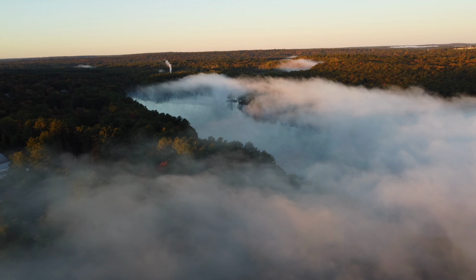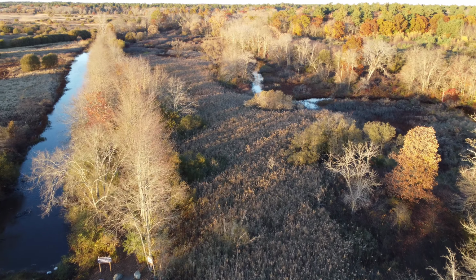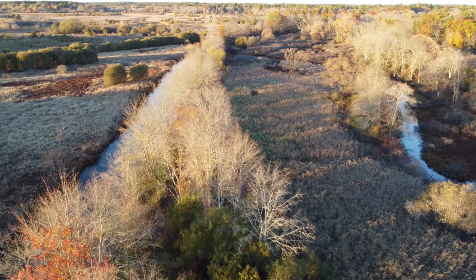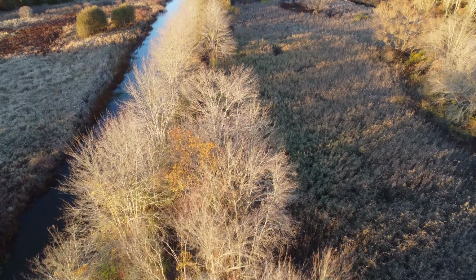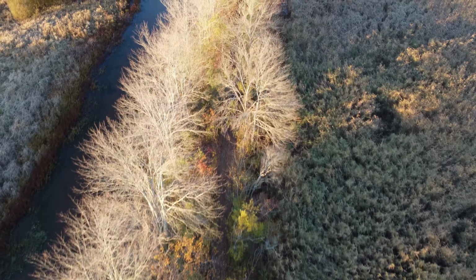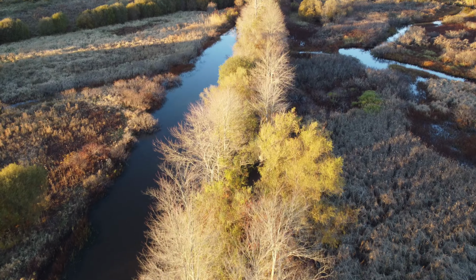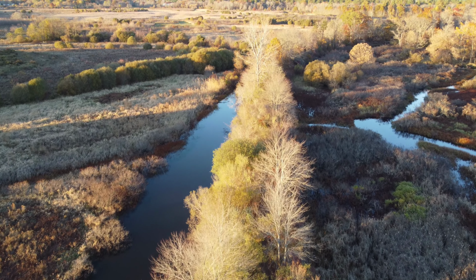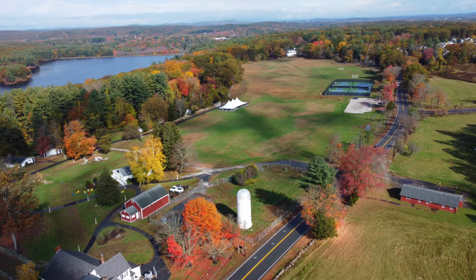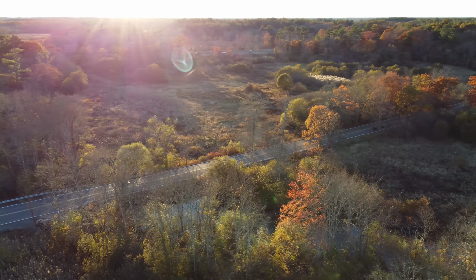But another view here of the Bridgewater Triangle. It was in the first description I went over a little bit in the beginning of this video, but a beautiful view down here in the late fall. This debuted just before Halloween, and this is kind of the area off Elm Street in Bridgewater that is basically the Skim Milk Bridge. And I'm not sure if you know any history about the Hockomock Swamp and everything that has happened there, but if you want to check that video out, it's called the Bridgewater Triangle, and I explored that with a dear friend. We had a blast, and we saw some other folks down there, and it was really nice. So another view down here on Elm Street, just before Halloween.